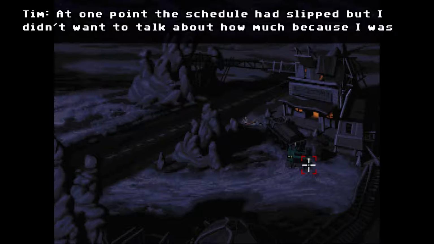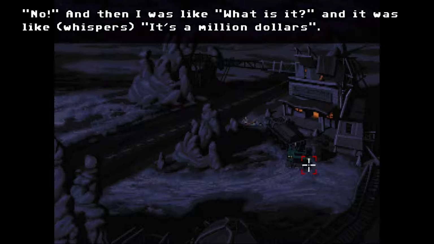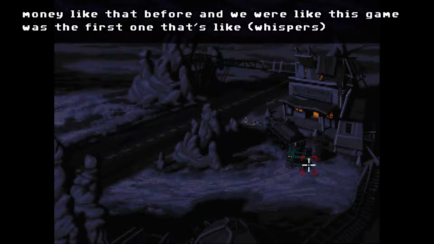I remember we didn't want to talk about, at one point the schedule was flipped, but I didn't want to talk about how much because I was too scared to think about it. And you're like, do you want to know what the budget is? I'm like, no. I was like, what is it? No, what is it? It was like, it's $1 million. And we had gone from Monkey Island, which I think was $200,000, and just had never conceived of money like that before. And like this game's, the first one is like, it's $1 million. You could only whisper the amount.